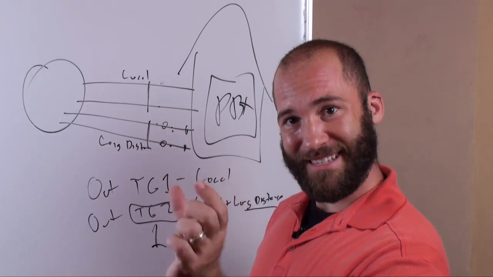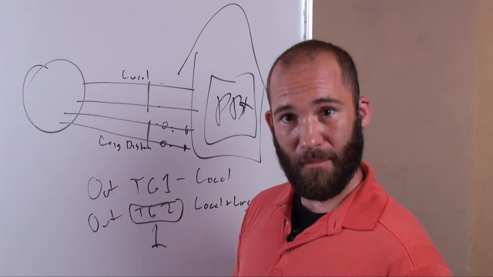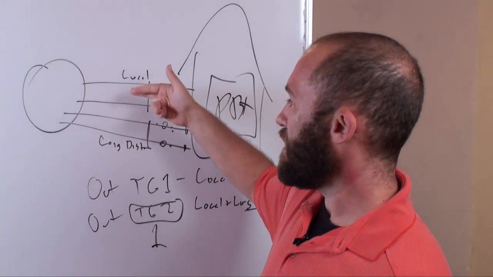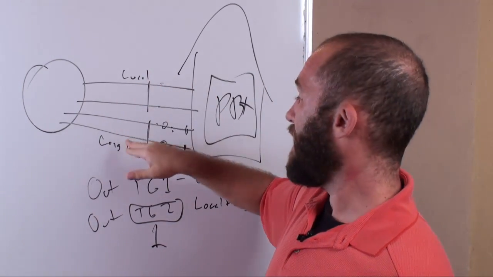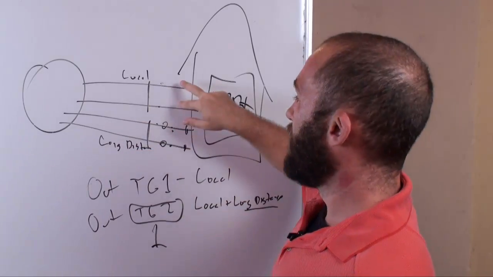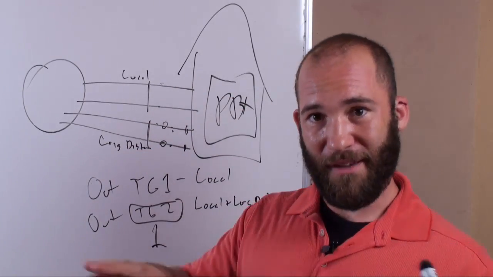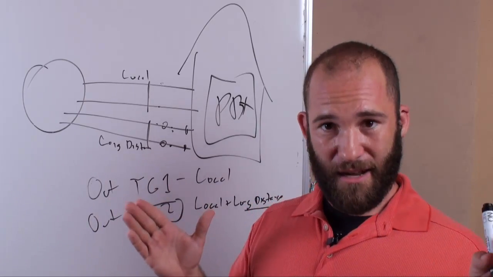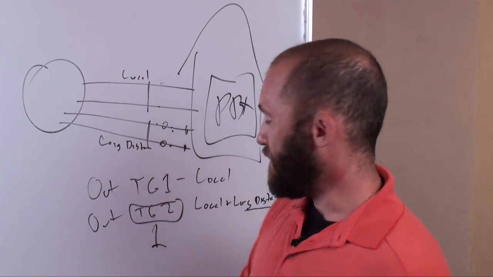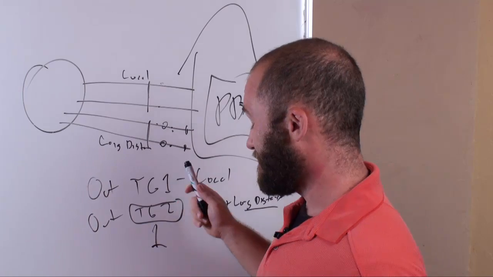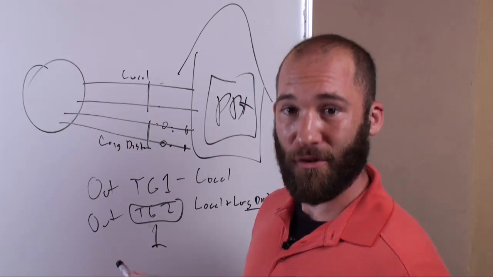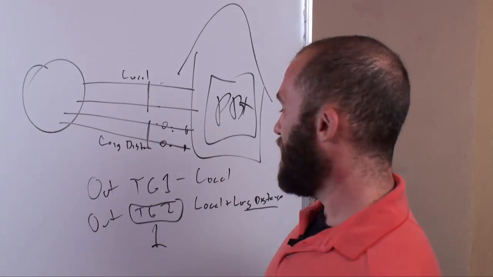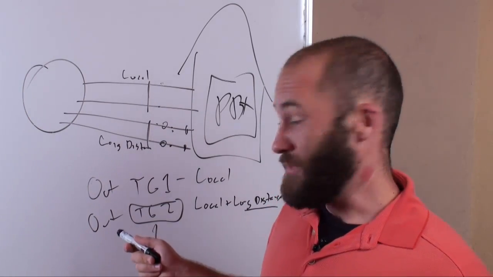Now, with the outgoing calls, you can also program in to say that if the PBX sees a certain set of digits before a phone number, to do certain things. So, in this example, we have the local calls and we have the long distance calls. If this is a 10-digit number and there's no 1 in front of it, use either trunk group 1 or trunk group 2. If this is an 11-digit number with a 1 in front of it, only use trunk group 2.